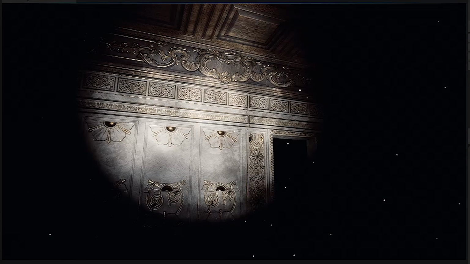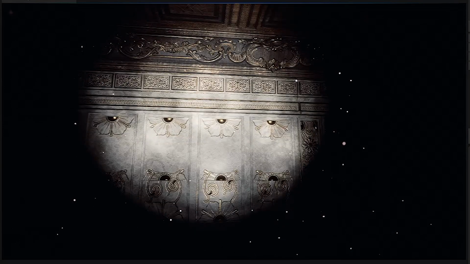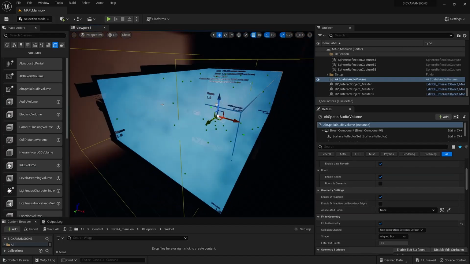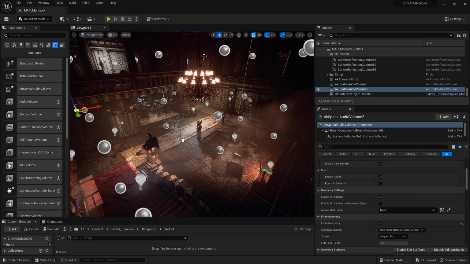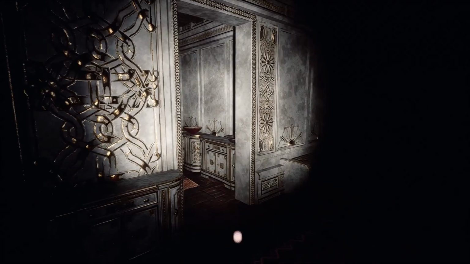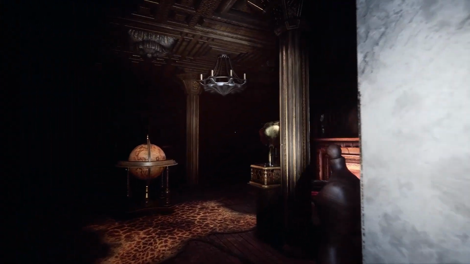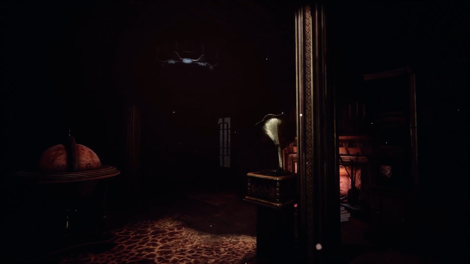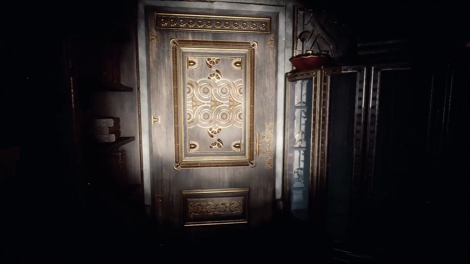The actual sound used is simple, but its implementation is what made it addicting. At this point, the reverb zones we set up earlier really came in handy. By enabling the game-defined aux sends on our player sounds, our footsteps and flashlight sounds can be put in the space, resonating uniquely within each room. These aux sends are used on all the player sounds and emitters, and are kind of like the glue that puts it all together.